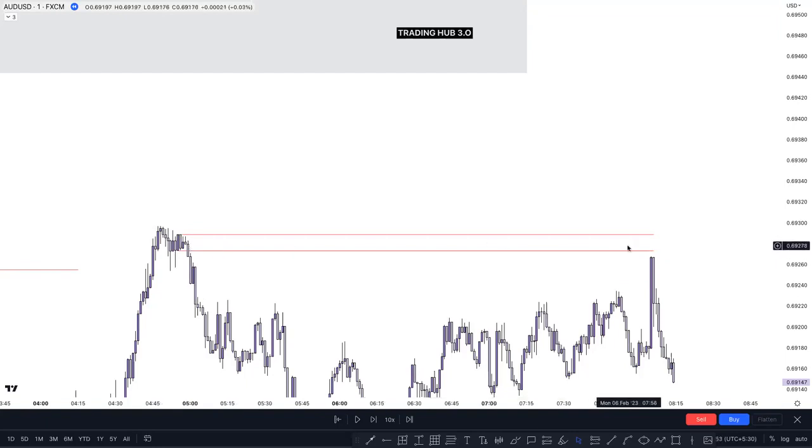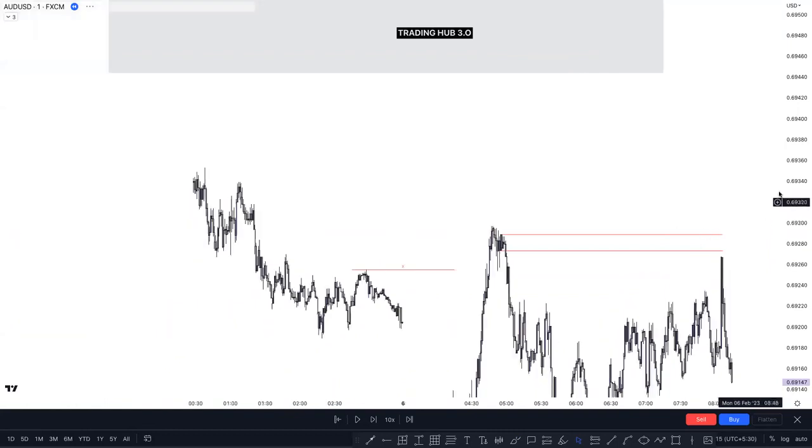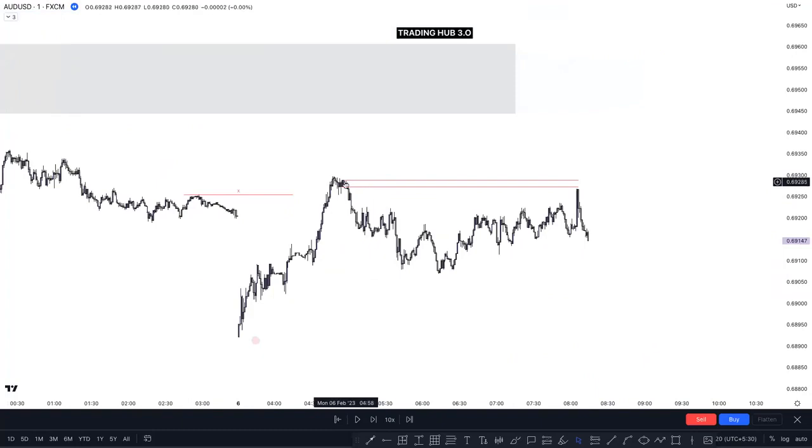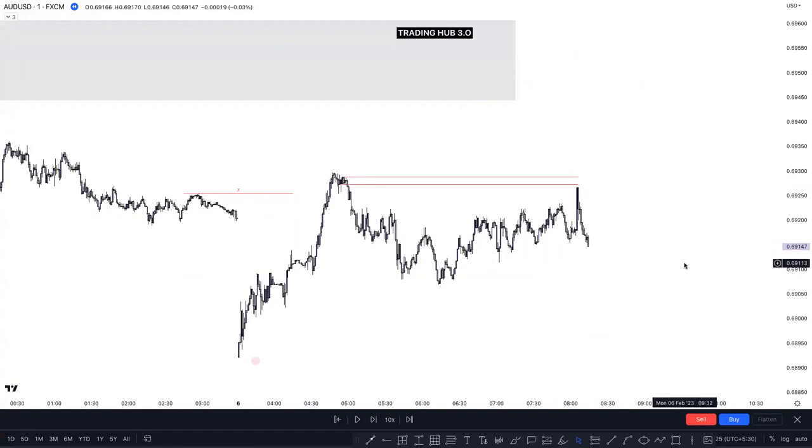The first POI is here, right? Because this is a valid inducement, sorry, a valid pullback like this, right? And this one is also an order block, but it is not a high probability order block because it is not a valid pullback, right? Price must create a valid pullback, then we can sell, right? So this one is our first POI where we can sell. The market did not respect this one and pushed downside, so we are not interested in selling here, right?